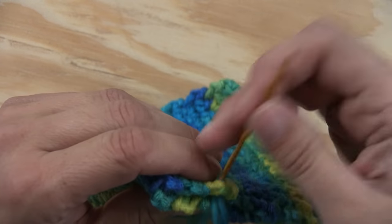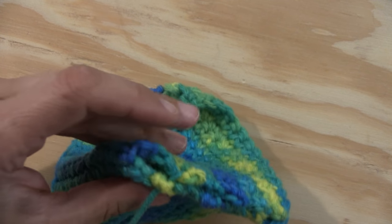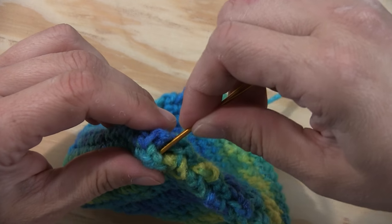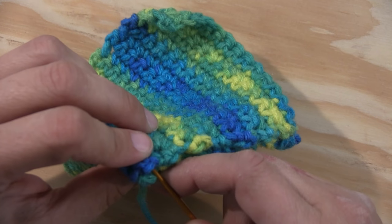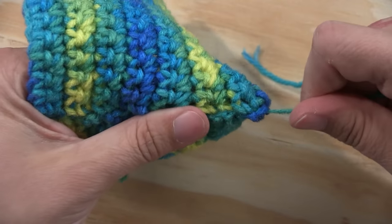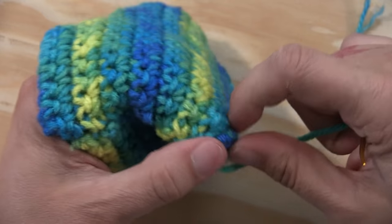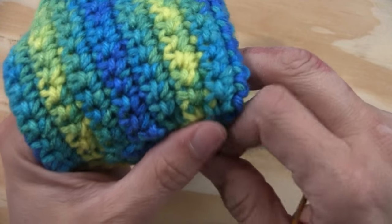Get to, there we go. When you get down to the folded area, the corner, you want to make sure everything is nice and tight. So put your fingers in there and spread out the seam and pull on it a little bit so that it will kind of tuck down that corner. See?